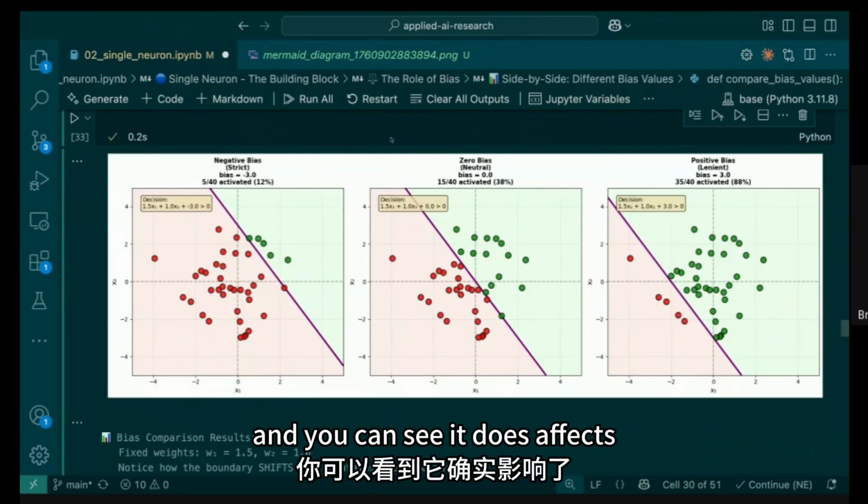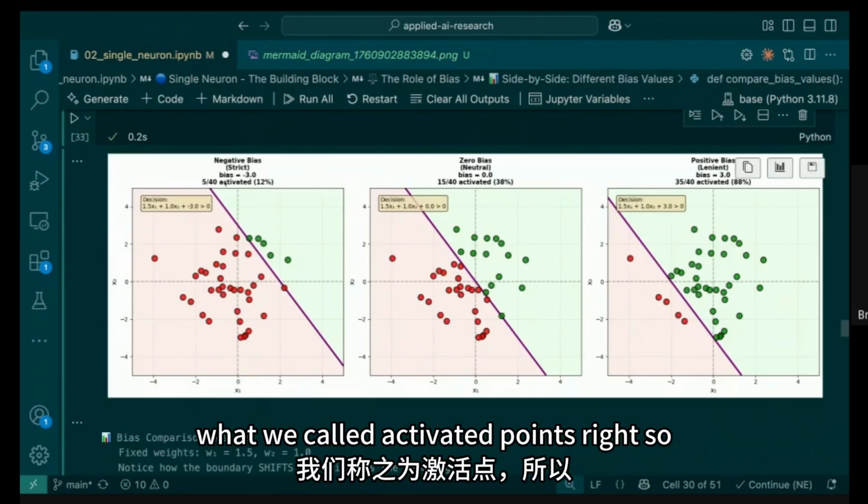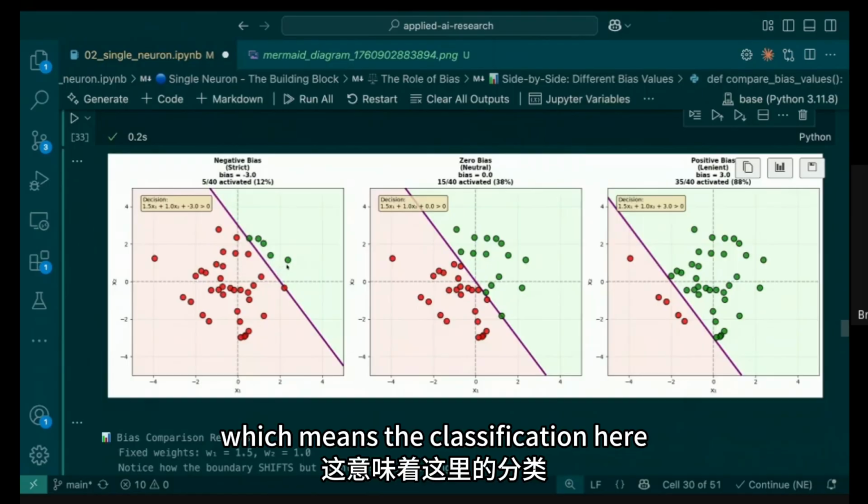And you can see it does affect what we call activated points, which means the classification here.